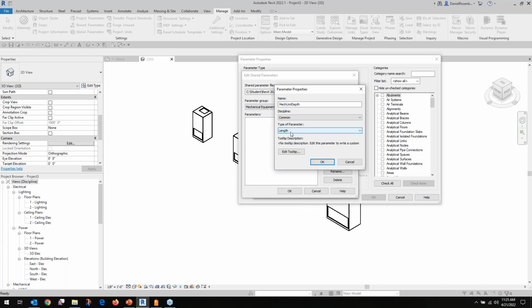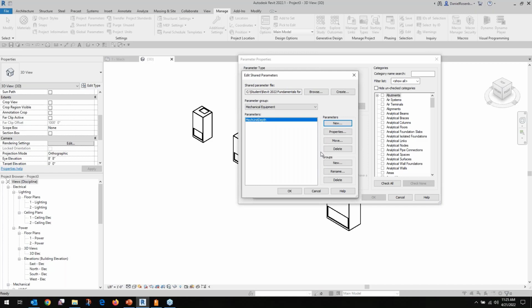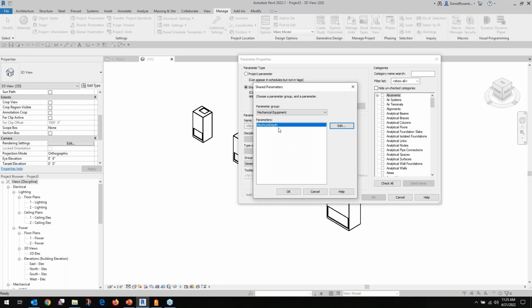Maybe we'll do a few others as we go today, but for this example, they're all going to be length, so I can click OK. And then I could add the other ones now, but let's just click OK. And then, so I've now created that parameter to the shared parameter file.